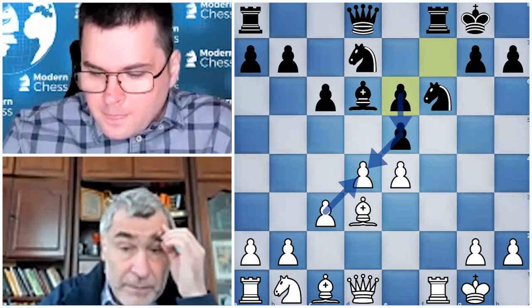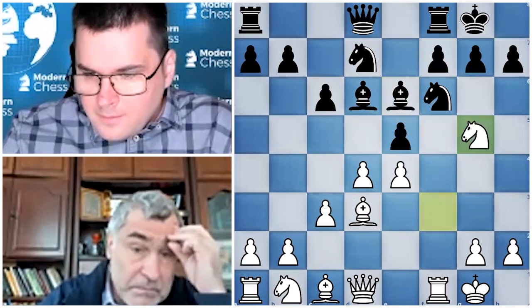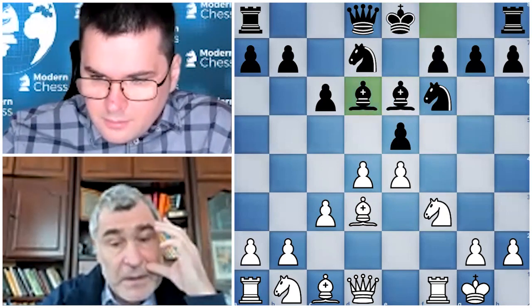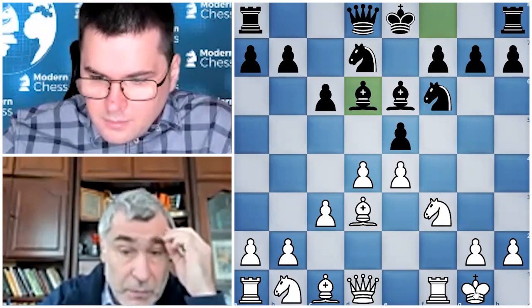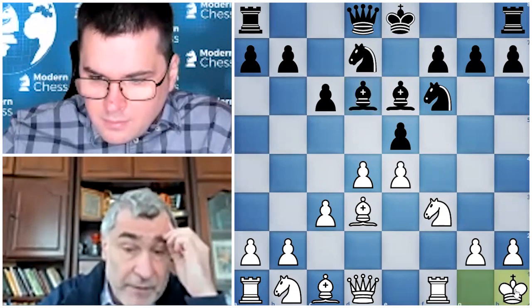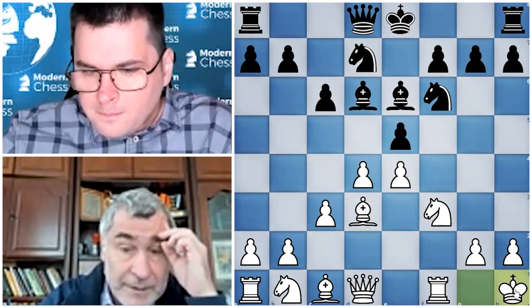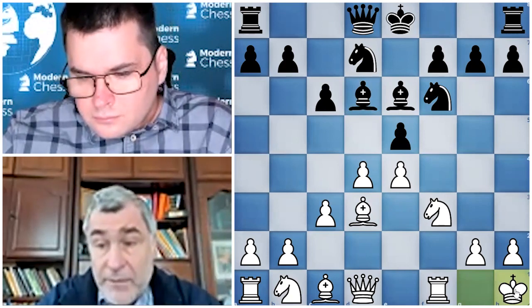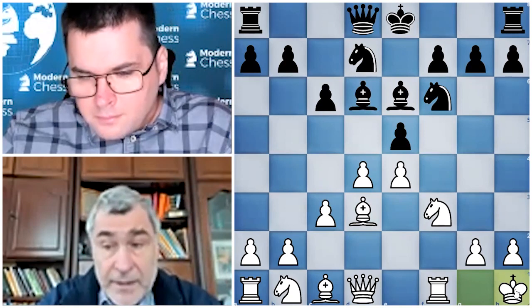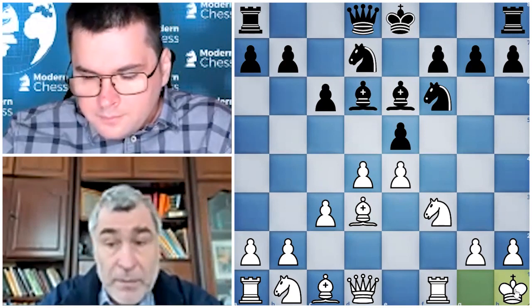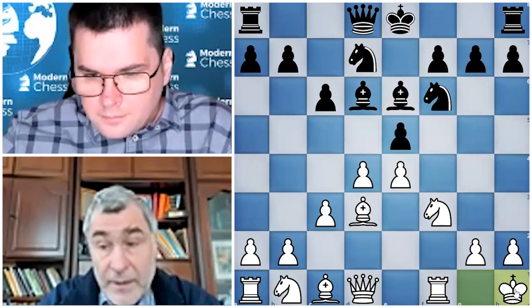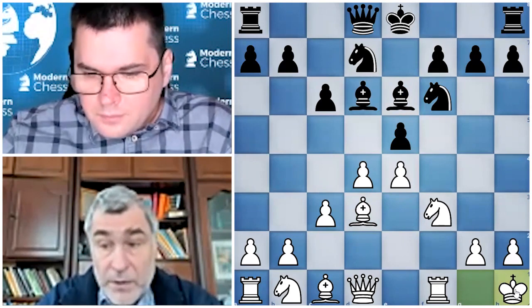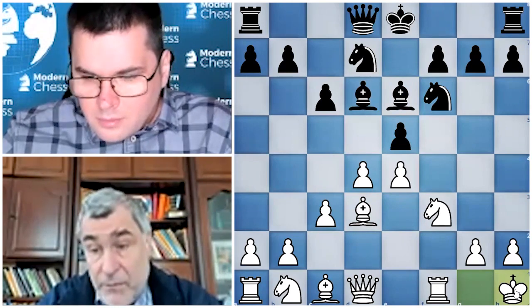So after bishop d6, the main move is king h1, which Morozevich played against Bareyev. A very flexible move. White avoids any tactical ideas with queen b6 at some moment, or with bishop c5, and it's also important to have the g1 square for the bishop.